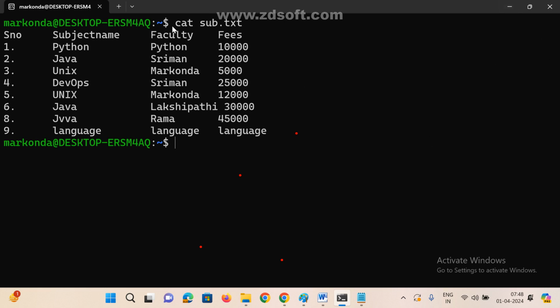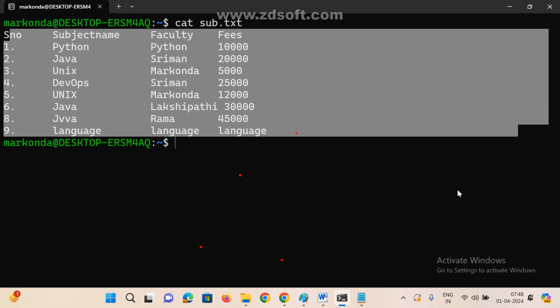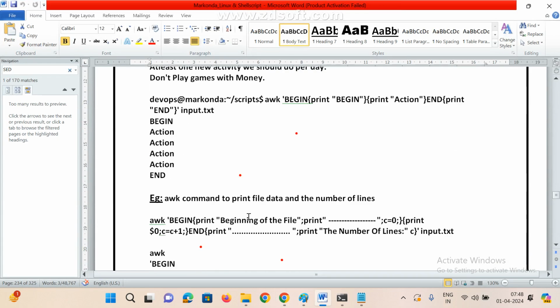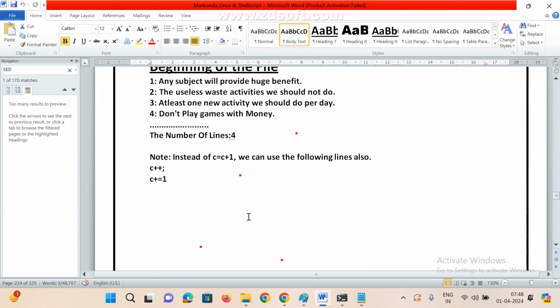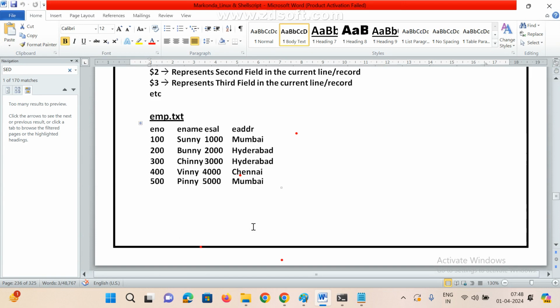If you use cat subject.txt, it will display all columns, all rows. I don't want to display all columns, I want to see only some. So for example, here also some test data is there, right? I'm going to copy the same thing. Now see here, we'll see some data. I need some sample data.